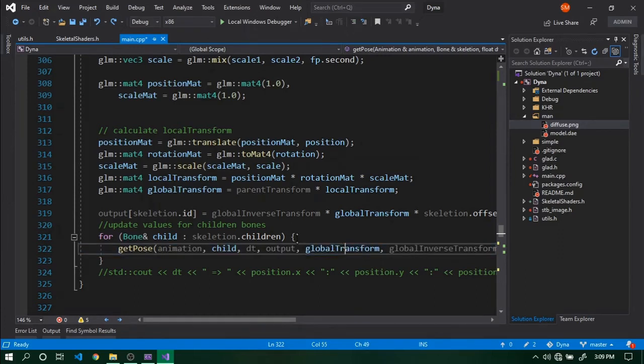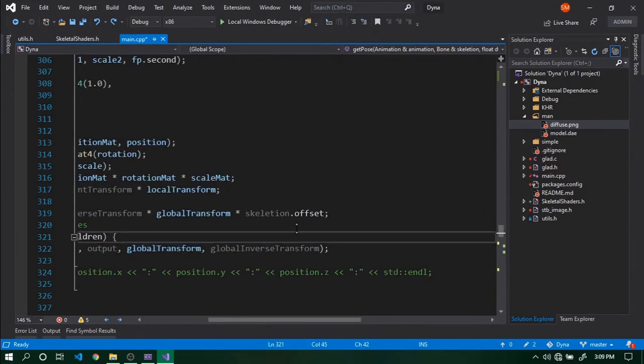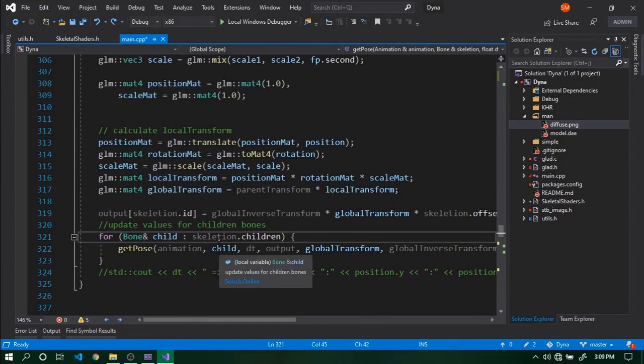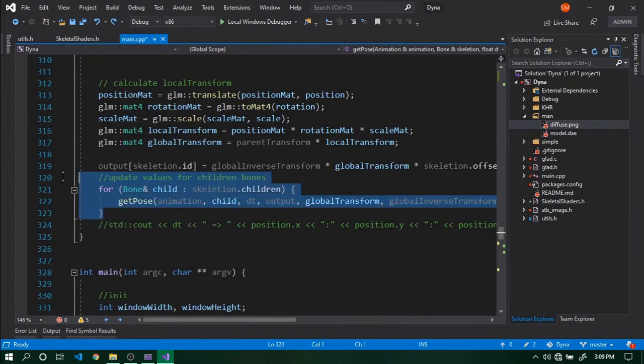For the root node, the parent's transform was the identity matrix, but for its children, the parent transform will be the global transform of that node. Finally, the global inverse transform is the one we got at the beginning of our video. If you forgot what it is, just go to the beginning of the video and see it, and we're done.